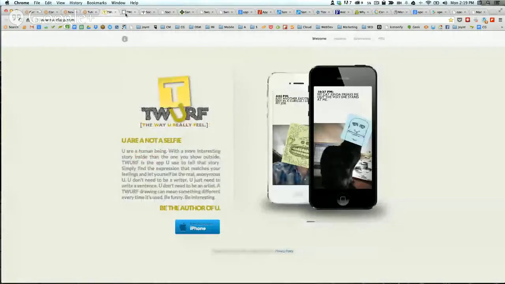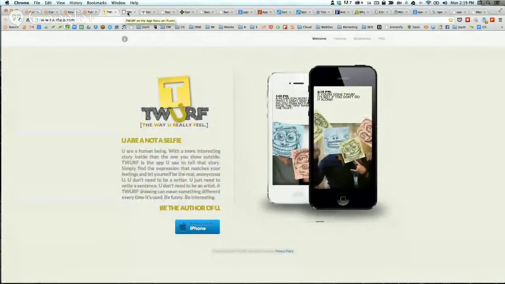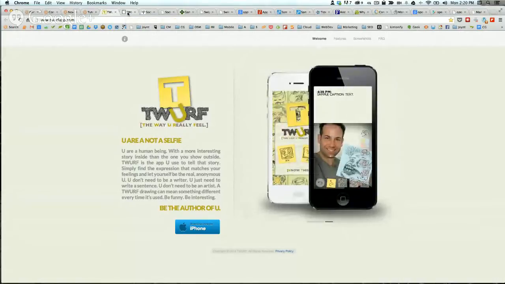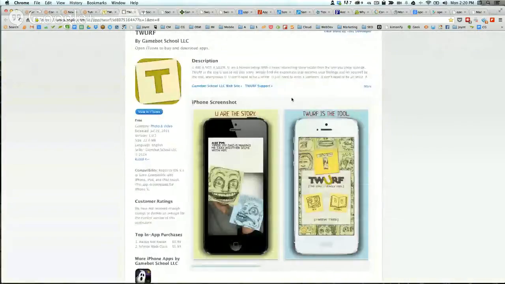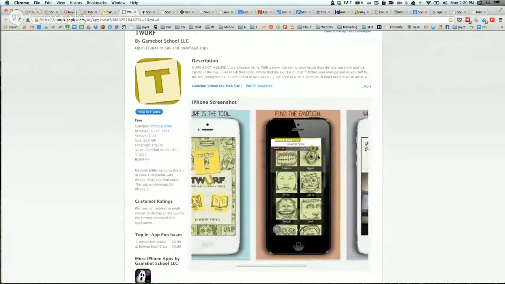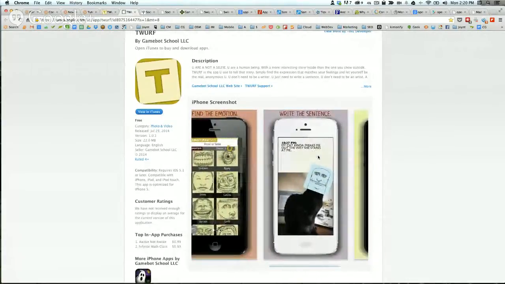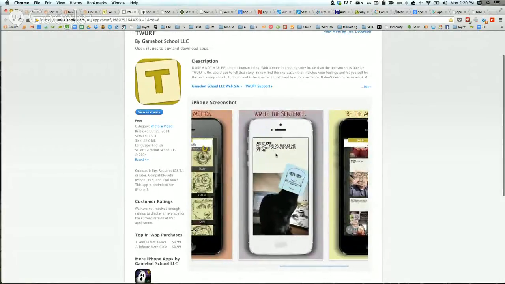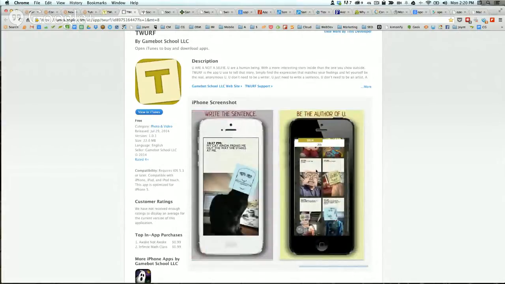Also, on the last couple of times that we were on, we had a few guests on the show who had put out some apps that I thought were interesting, so I thought we would highlight those again. One was called TWerf, and it's a kind of a crazy app where you get to take your pictures and then you get to kind of, what I call, decorate your face. So there's a whole bunch of hand-drawn images that are included in the app, and you can take those almost like little post-it notes and stick them on your image and create a whole custom image with little text sayings and things like that, and then share those out with your friends. So it's kind of crazy. It's kind of fun.